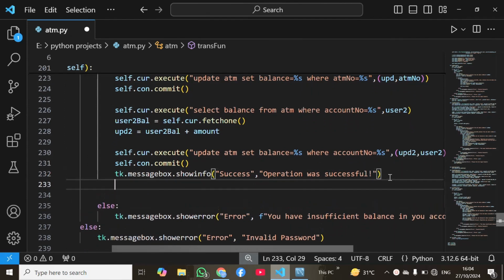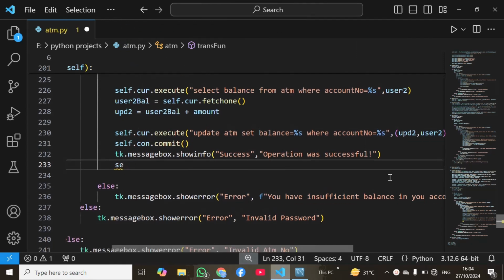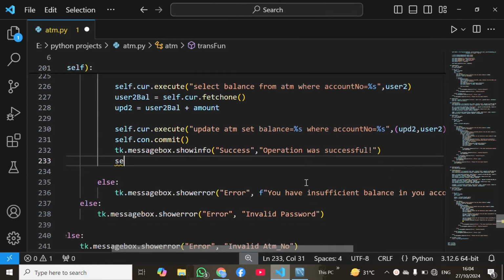Now I have to close the connection. But first I have to print information of these two users. First, I think I should update information of our user one, who is transferring this amount.